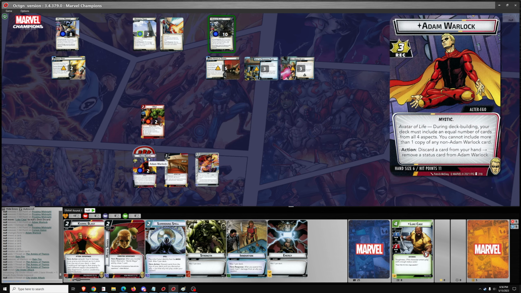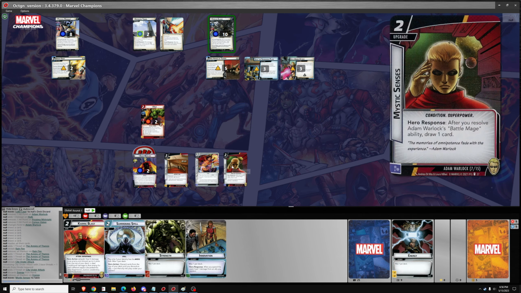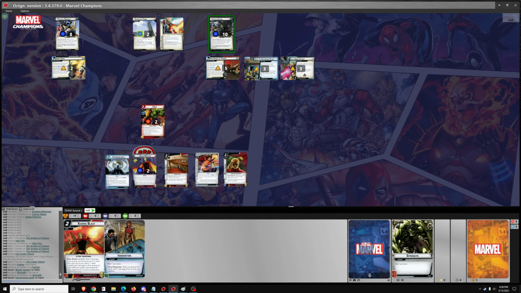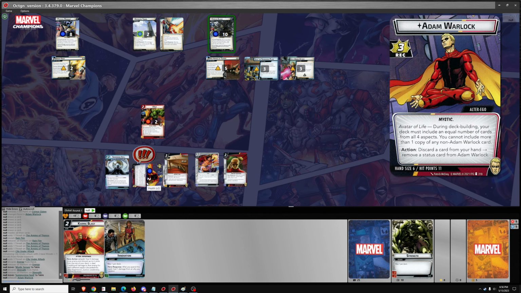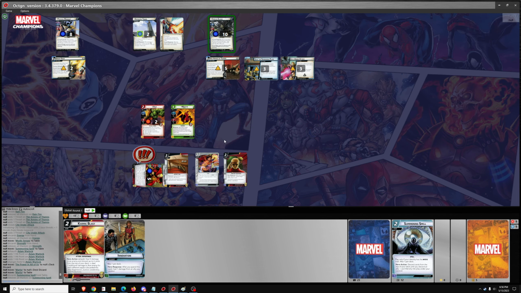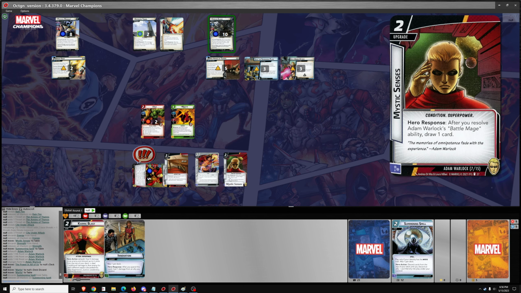We'll probably need to recover with Adam Warlock. We'll use energy for mystic senses. We'll use strength for summoning spell. That's a hero action, so let's heal. And then we'll flip and then use summoning spell. For martyr, good value. But I have limited threat removal for sure.